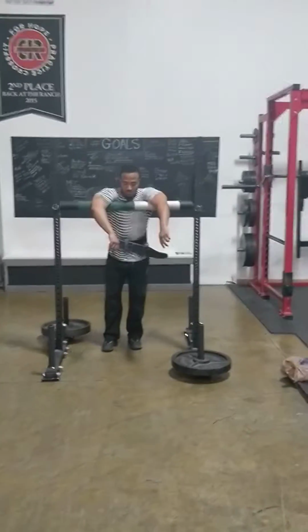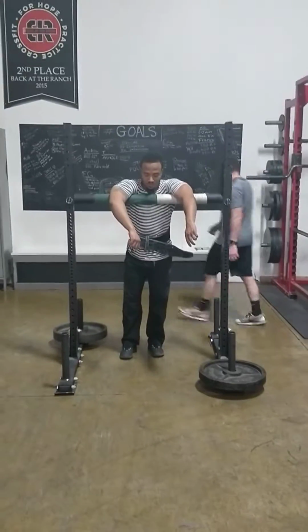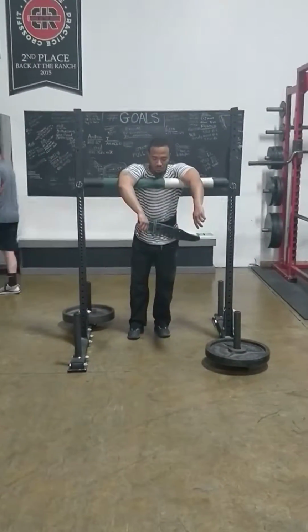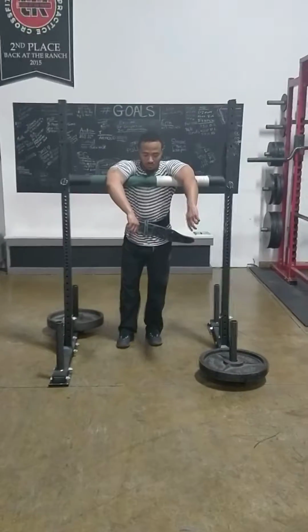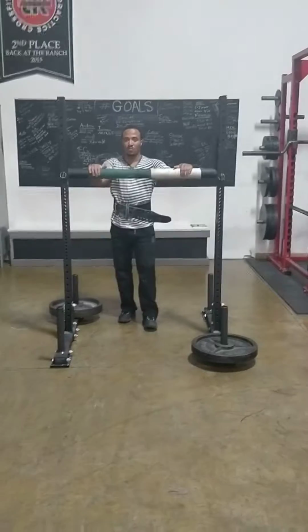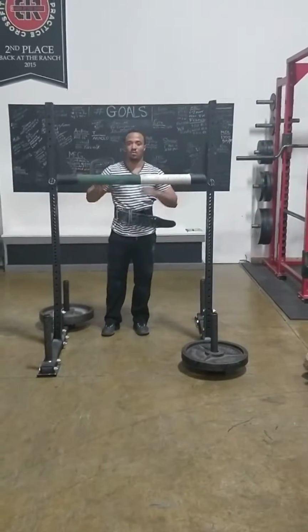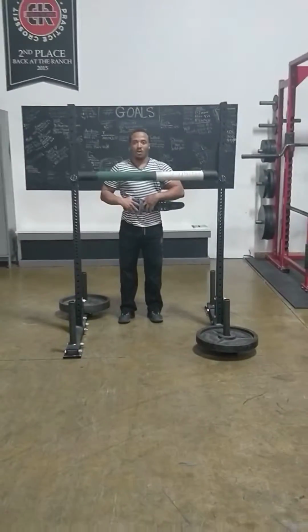All right, we've got Daryl on a huge medley here. Yoke carries 385 for 30 feet. Immediately to farmers, 30 feet with 170 per hand. To an axle, clean and press, 2 reps with 135. Immediately to a keg press with 85 pounds working on form. Here we go.